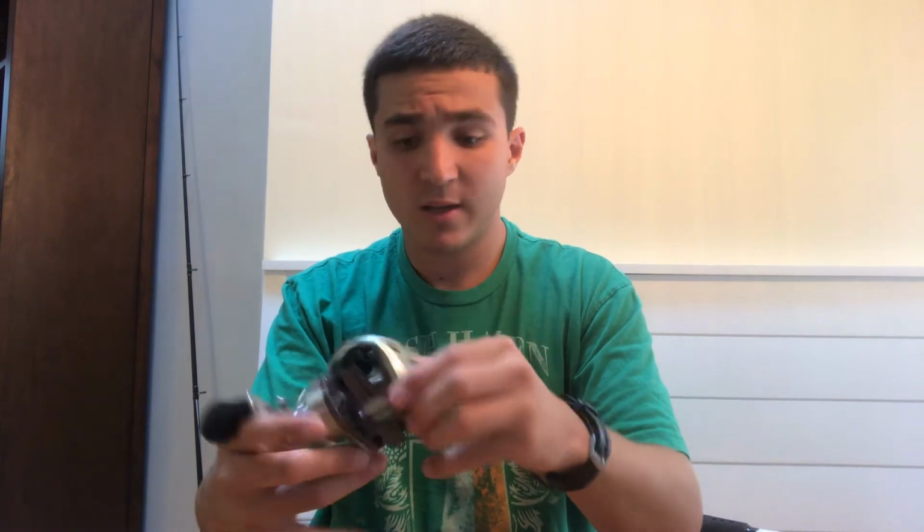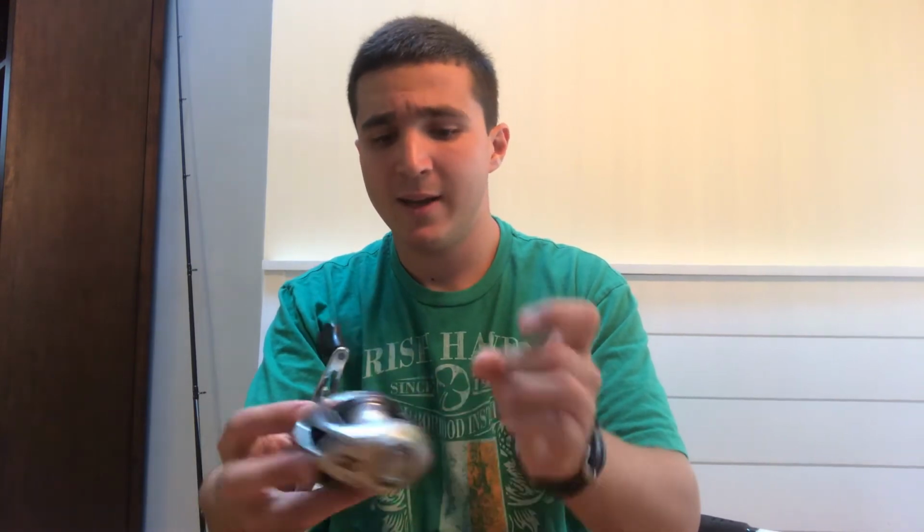Something I have noticed with this one that I like also, the screws stay very intact. It doesn't get very loose. I know I've had that problem with the Abu Garcias before. But I will say, since it is a high speed spool, if you're going to be fishing open water like a crankbait or a Texas rig or a spinnerbait, you're going to be casting out to Narnia and back, you will need to lube it way more.